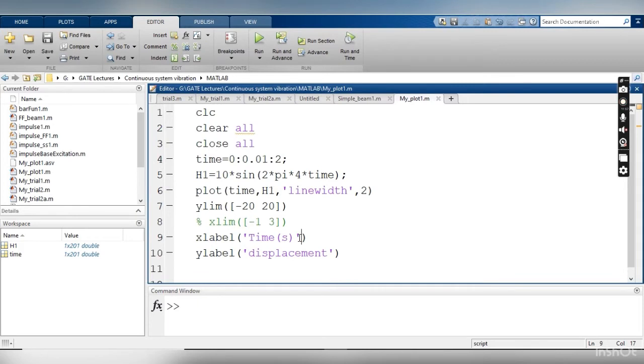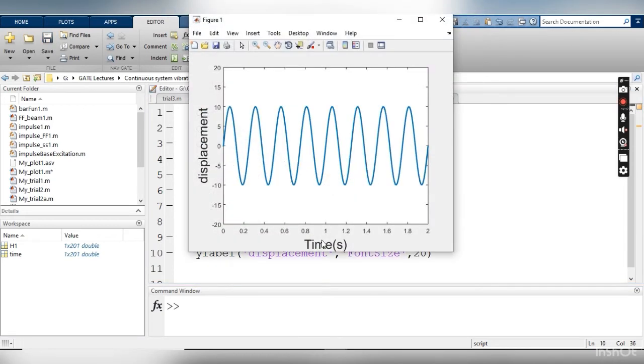So I can write FontSize. This is a standard command for MATLAB, but here also we have to put it in inverted commas, and I can give the magnitude of my font size, let's say 20. The same can be written for the second line, and now you see the font size has increased. This is the 20 font size.